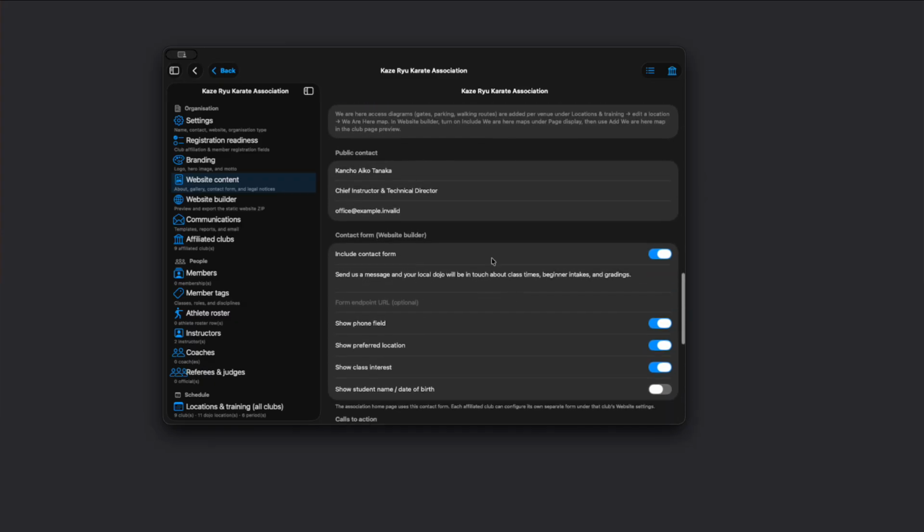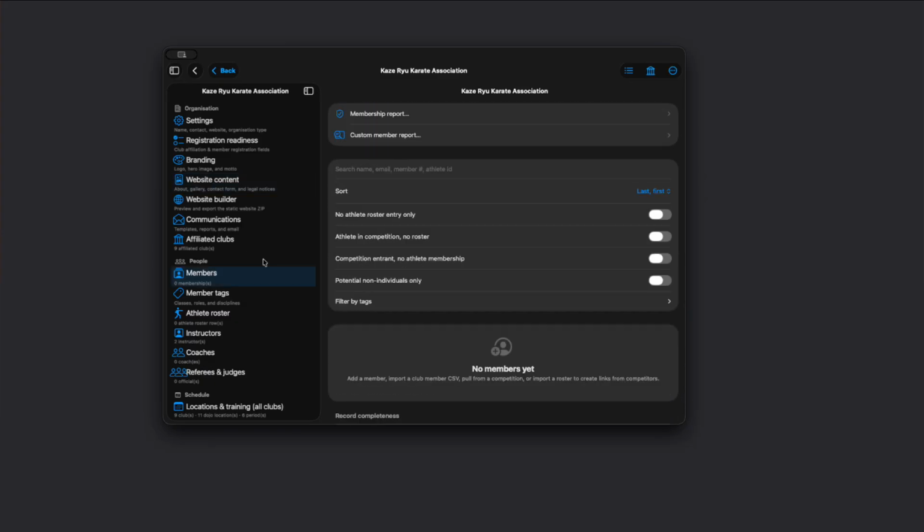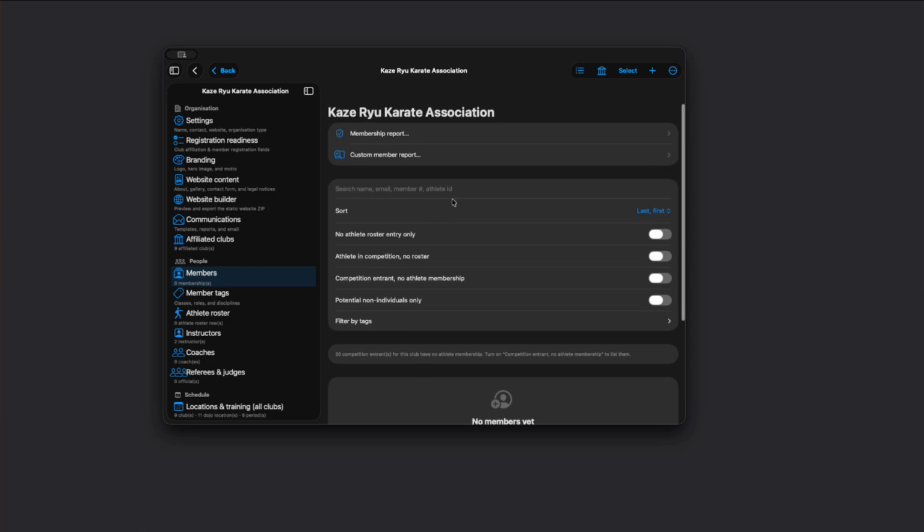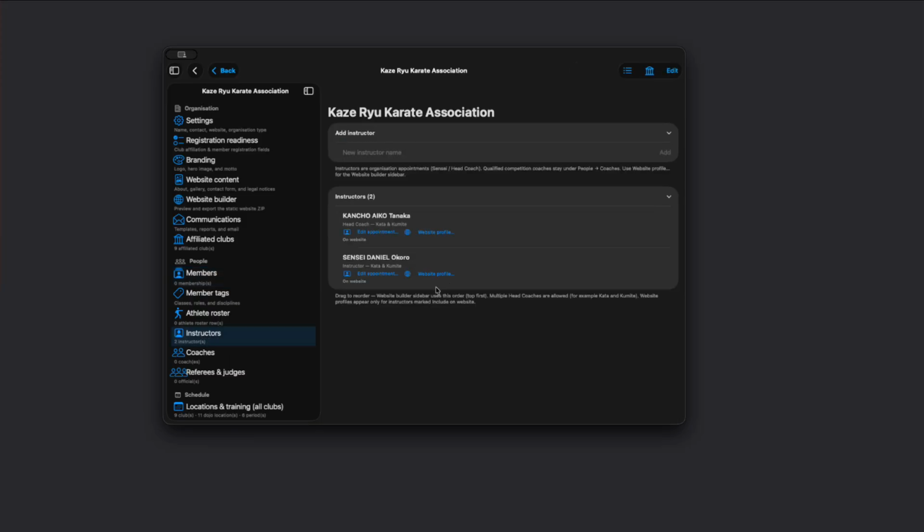It's got some public content within your members. This hasn't got any members, so if I added a member, you can add them as different roles. So I'd need to add a member, and the roles include the athlete, this, that, and the other. There's one that's separate, and that is the instructor. So in here, it's got the instructor, and the instructor has two parts to it: what their appointment is and qualifications. And this is different to the coaches for specific reasons that we refer to this specifically for the website.